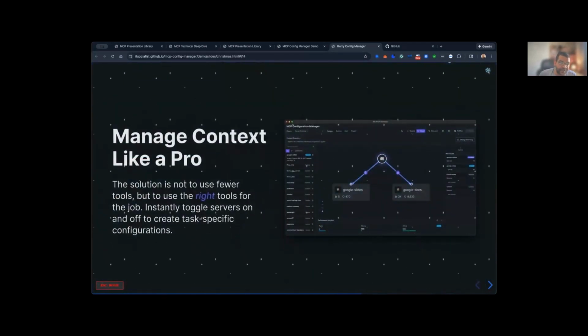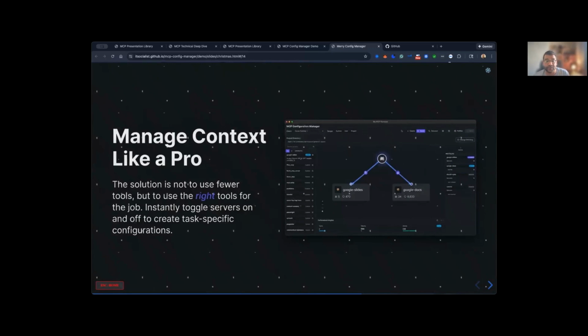Ways to think about using this is to manage your MCP context. You have the opportunity to do more than just say, I'm going to install an MCP in this environment, but rather I'm going to create configurations for specific needs. If I'm doing reporting for management, I'm going to install my Google Docs or my Google Slides MCP in Google Desktop, and I'm going to focus on that.